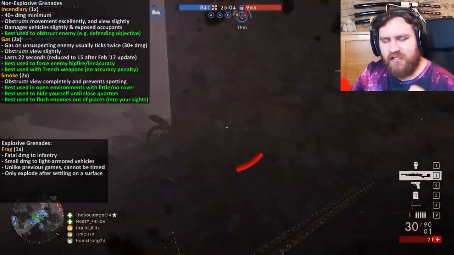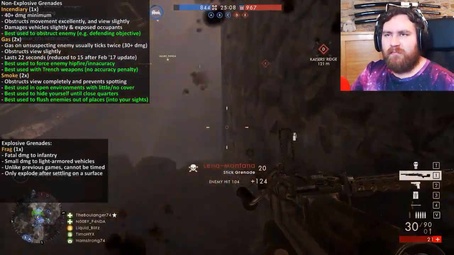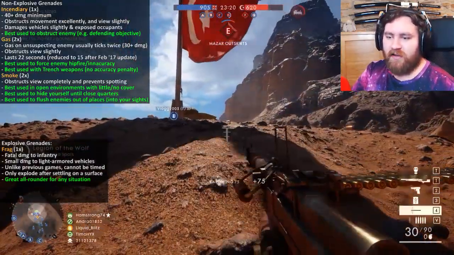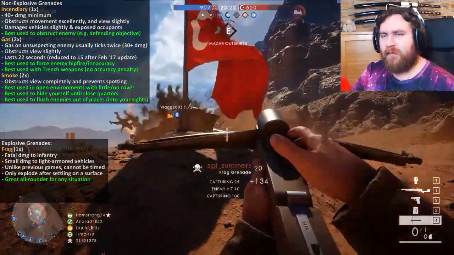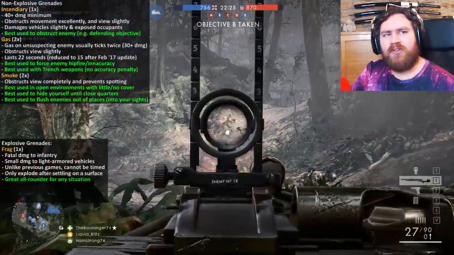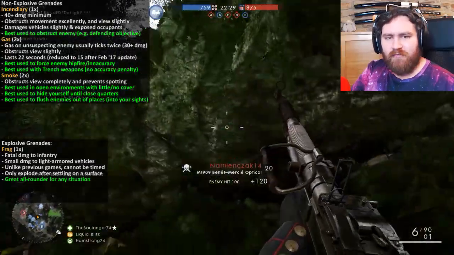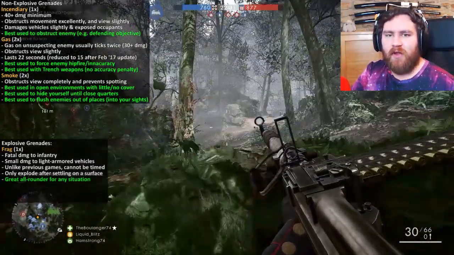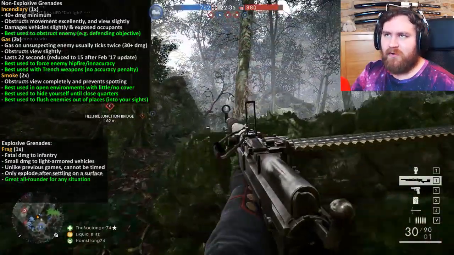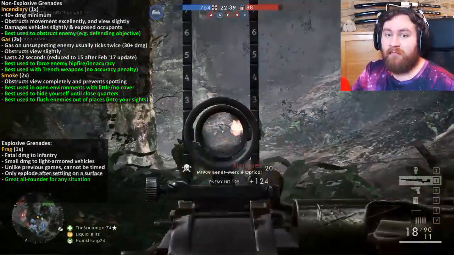Now, best usage scenario for the frag grenade. What can you say? The frag grenade is basically an all-rounder for almost any situation. You can't go wrong with a frag grenade or a smoke grenade. I prefer smoke, but they're the two main grenades that you can use in almost any situation for some sort of benefit. So if you're the sort of person that really can't be arsed spending time worrying about which grenade to pick, the frag, to be honest, or the smoke, because you can't really go wrong. Just throw them towards the enemy and hope for the best.